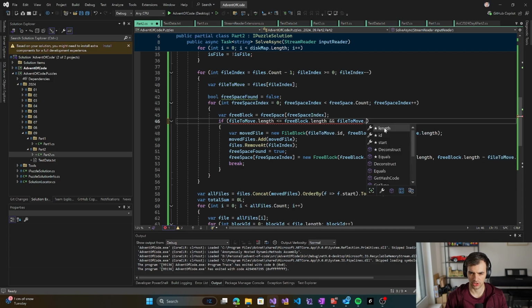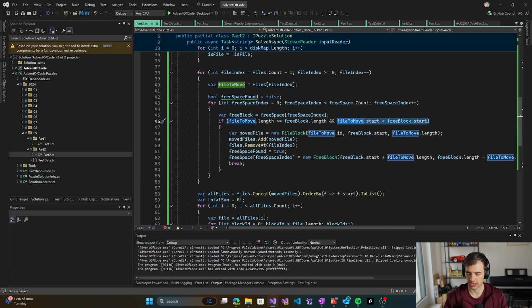We need to make sure just to never move it to a location that's further to the right of the file. So free block start. So if it fits into the size and the free block actually starts before the file, that should be okay, I think.